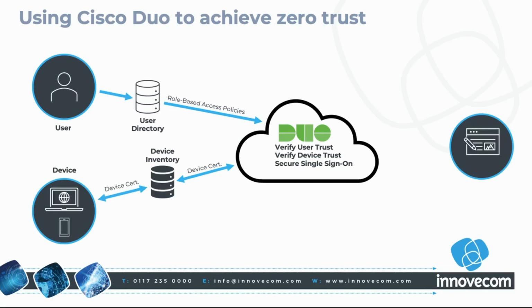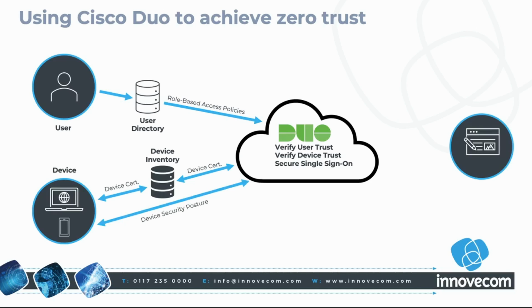So the question is, how are we detecting them? And how are we making sure that they are up to date with patching and antivirus, etc., whilst we allow our users to work with as little friction as possible? So we need to be able to plug that gap. And that's what Cisco Duo does with its device health application.